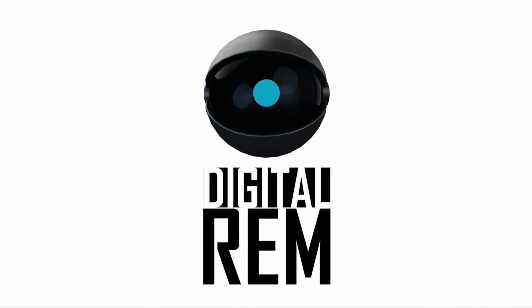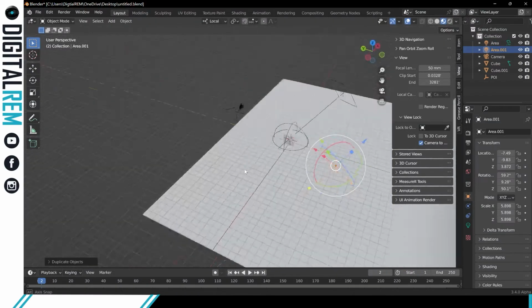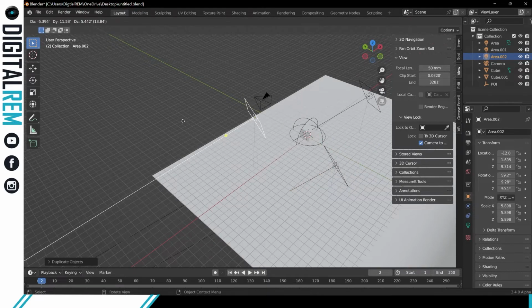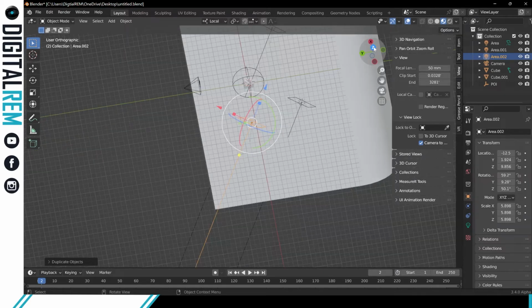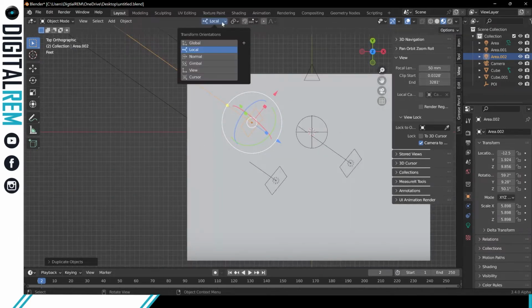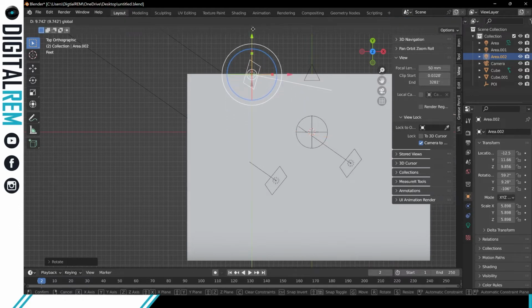Let's go. Now that we have our backlight set up, we're going to just duplicate that light by holding Shift D, and then duplicate it one more time by holding Shift D. And then one light is going to be essentially the key light, and another light is going to be the fill light. So we're just going to place these in the actual location of where we want our key and our fill light. Again, it makes kind of a triangle shape, and you'll see when we put it there.